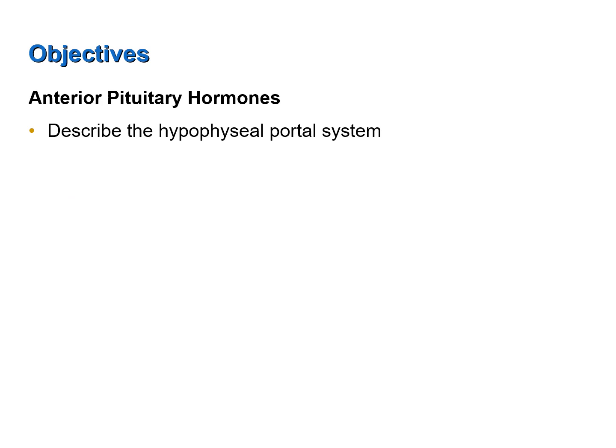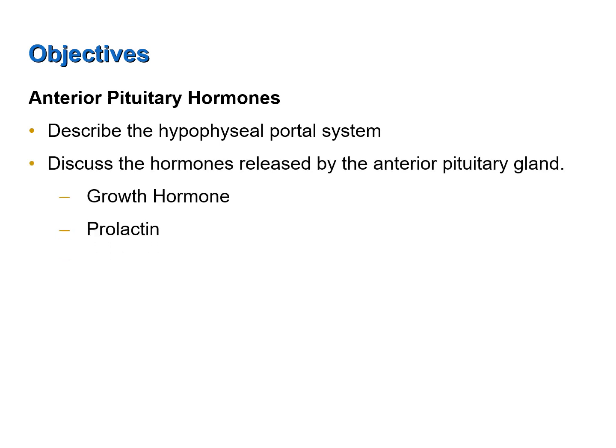Before ending, let's review the learning objectives of the screencast. Be able to describe the hypophyseal portal system. And after discussing growth hormone and prolactin, make sure that you know all of the characteristics of these hormones per the hormones and properties worksheet that I distributed to you in class.